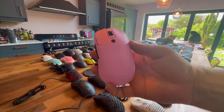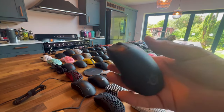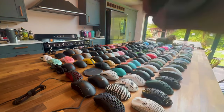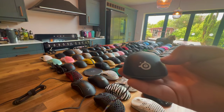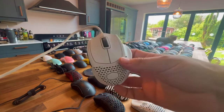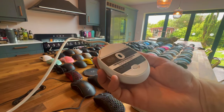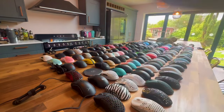Got the Vaxee Wireless, been modded. And a rocking SteelSeries Prime Wireless. The Rival Wired, modded. I'm embarrassed to say we actually burnt through the back of it, if you remember, on stream. Oopsie daisy. People always ask me about this one, the Cooler Master M720. I think it's a good mouse, apart from the side switch, which is actually whole. But with a nice shape, I quite like the way your hand sits in it.